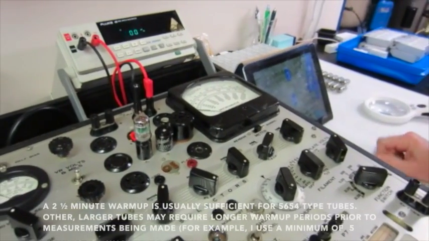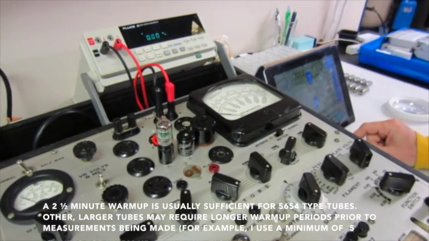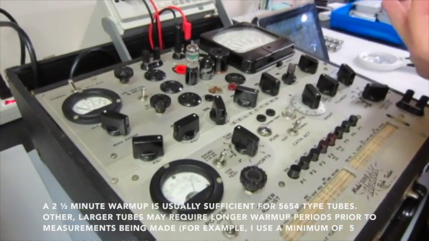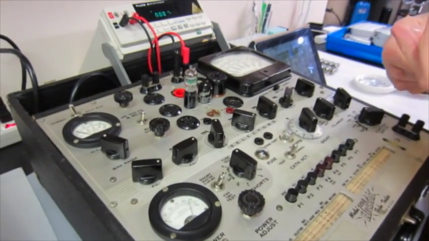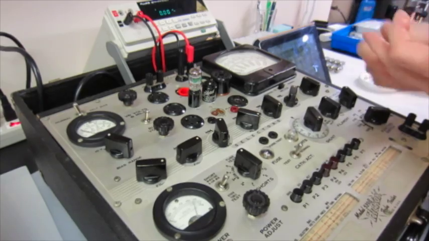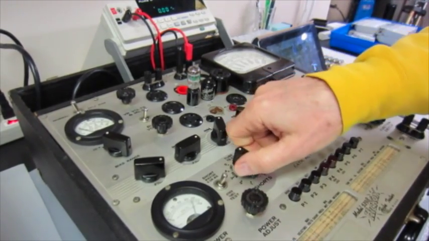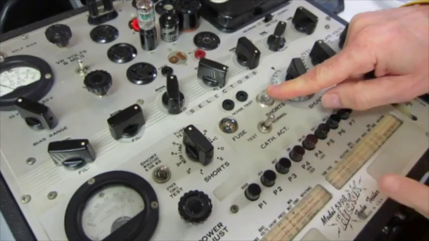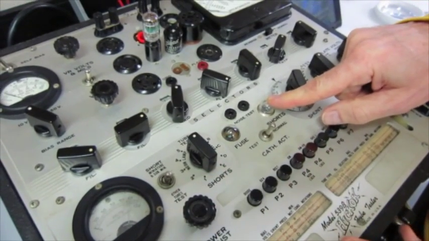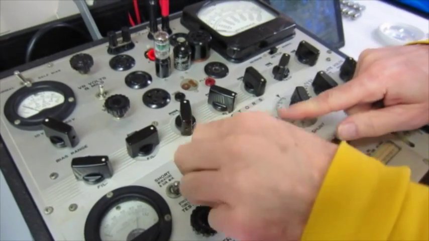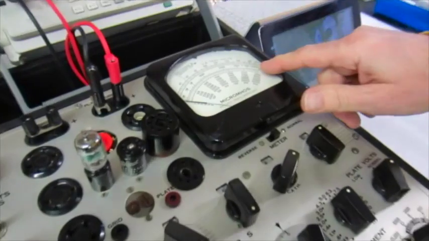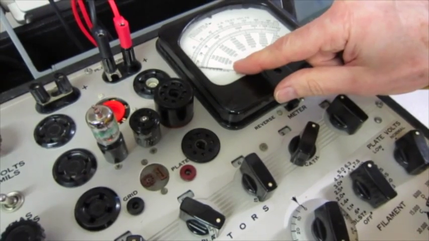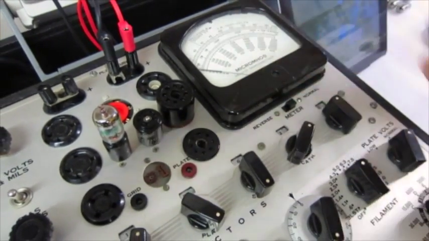So we're just about at the two and a half minute mark on the timer. Let's pause this. So the next step is to measure for shorts and leakage. You can either do that at the beginning before the tube has completely warmed up, or I like to wait a little bit. So let's go ahead and do the shorts test. And again, I'm just going to run through this quickly because I've shown this on another video with the 539B testing a Raytheon 6AK5 tube. No shorts. Now if we look at the leakage, and again we're looking up at this scale, the nice thing about the 539 series has a very sensitive leakage test. And there's absolutely zero deflection of the needle. Look at the other video for more details.